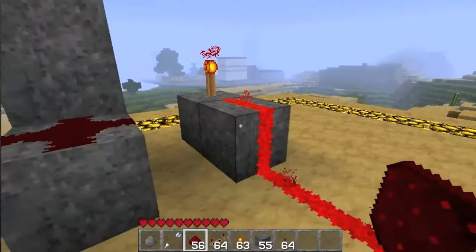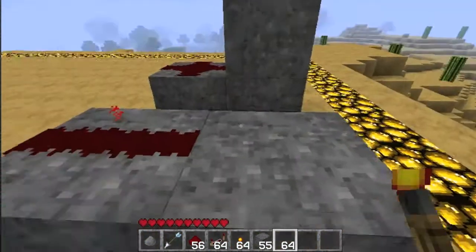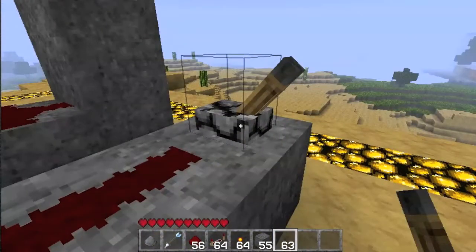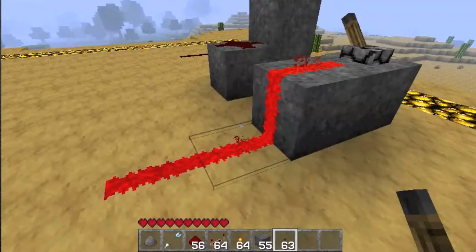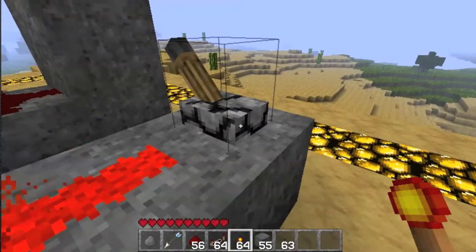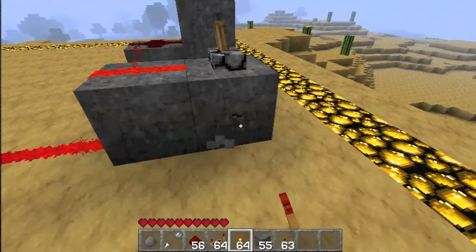So, let's replace this. And if you don't know, there's a lever. Basically does what you think it does. Unpowered state, giving no power. Flip the switch, gives power. It's basically like a redstone torch. It'll give power here. It more or less powers this block.